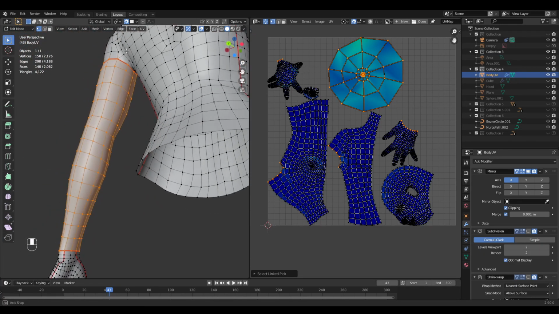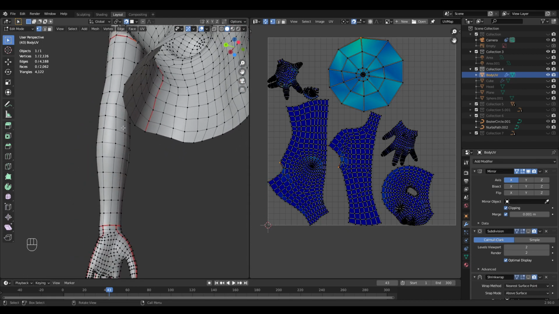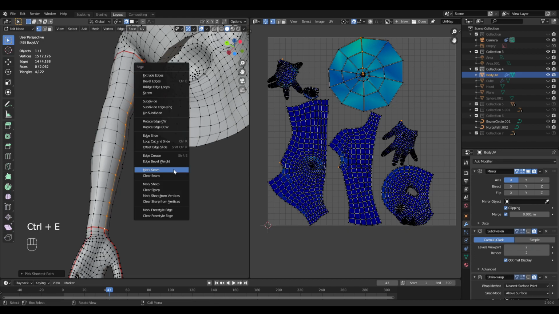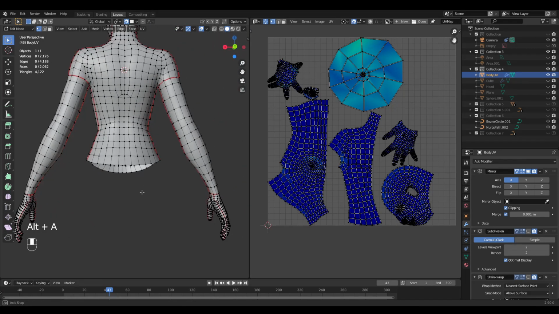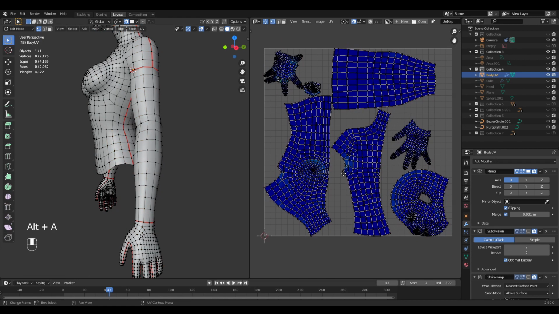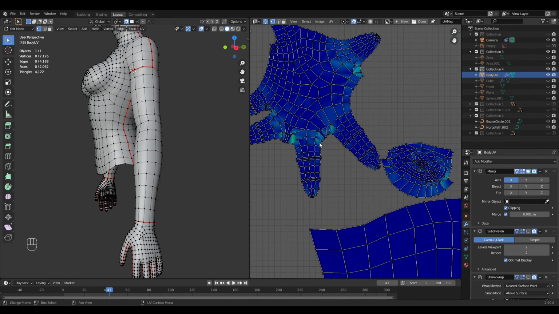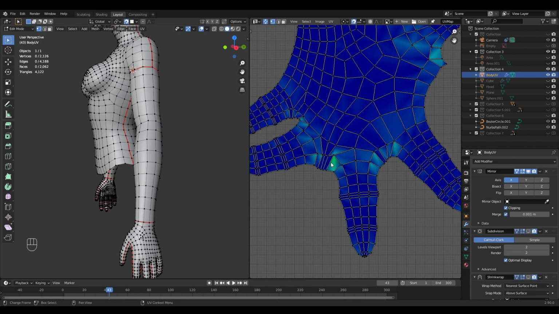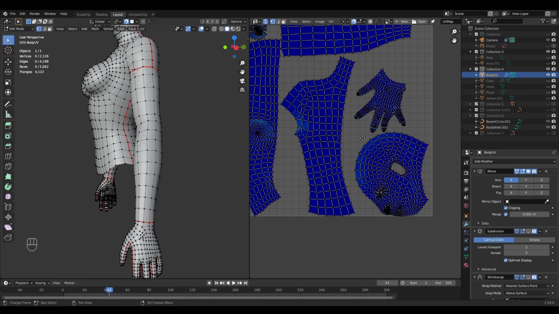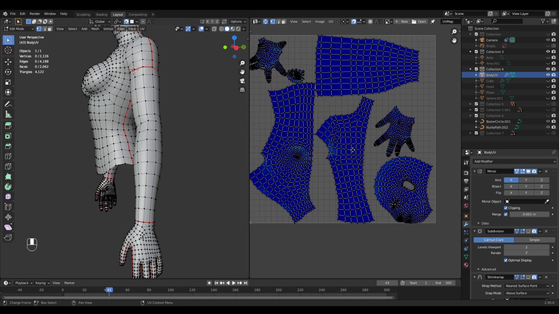So what I do, I try to find the one which will be hidden, and from the top I press Ctrl and just see if the line is straight. The line is straight, so I'm gonna mark the seam. And I have the seam selected. Now press A to select the model, U to unwrap. And we don't see any more light part. This one's between fingers, we can't really do too much about them. But everything else looks pretty nice.